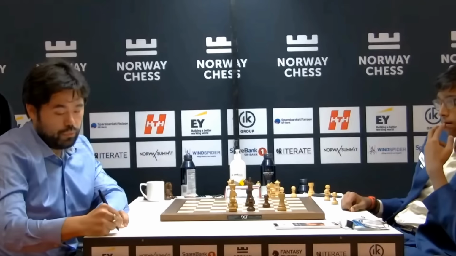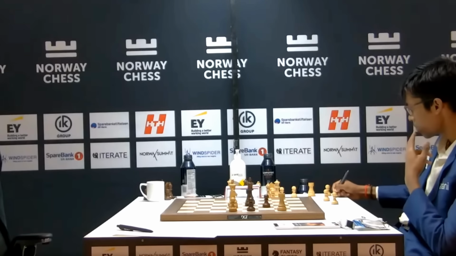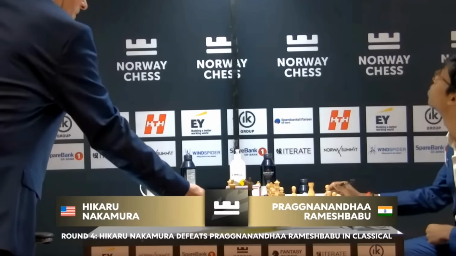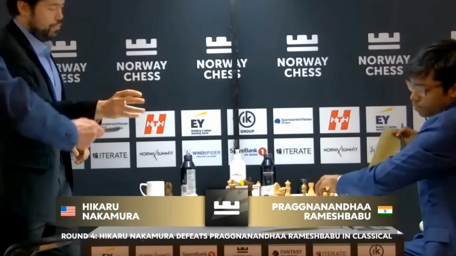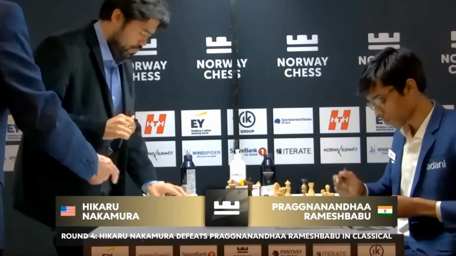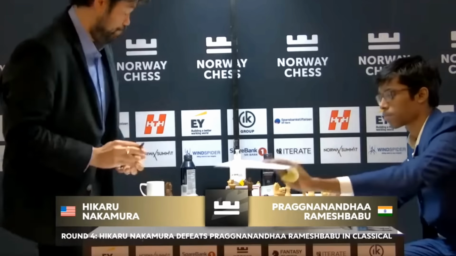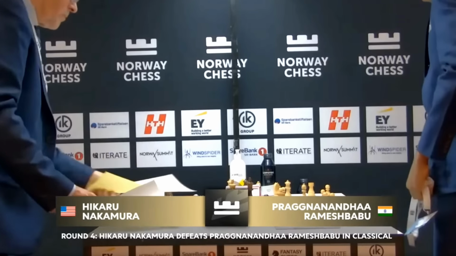He realized it as soon as he played king to f5 that he made a huge mistake after such a long defense. It's move 86 where Hikaru Nakamura takes the win against Praggnanandhaa after such a tenacious defense. Oh my gosh! Wow. That was the tension visible on both players. Hikaru jumped out of his seat.